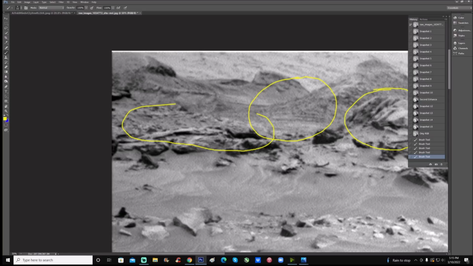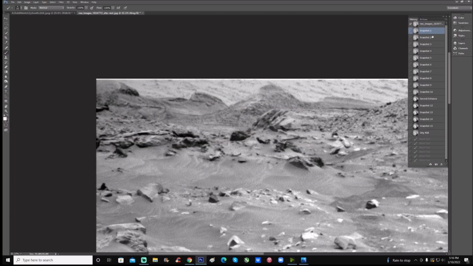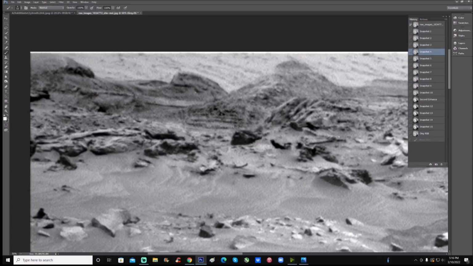I want you guys to check out this whole area once it's enhanced, okay? All right, so let's get right into that. So I'm gonna go through different steps here, and you'll see how this came along. Pause it any way you want. Get out your magnifiers. Have a look at this. This is cool. Now, I put a slight blur into it so we don't have so much of that pixelation going on. Started to get darker in this area here. Right here. Started bringing out the other lines here. You can see them right here on the left-hand side, okay? Let's keep going with it.